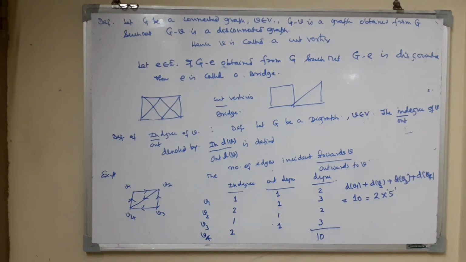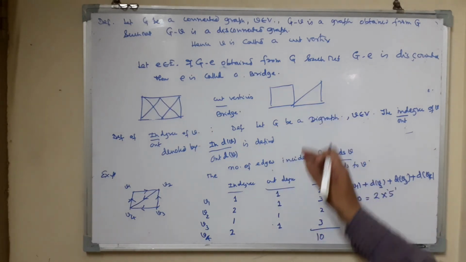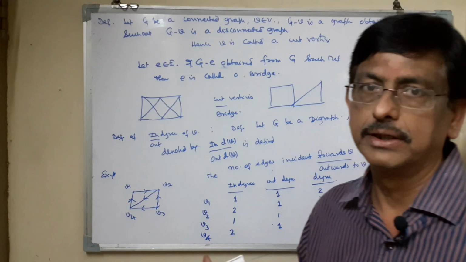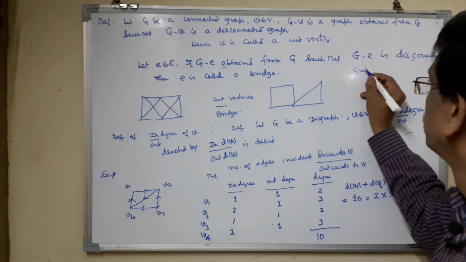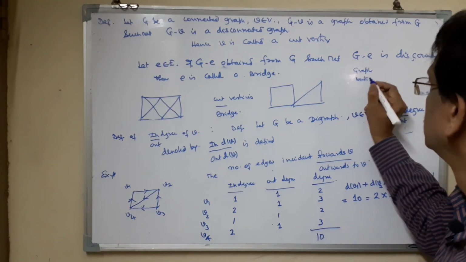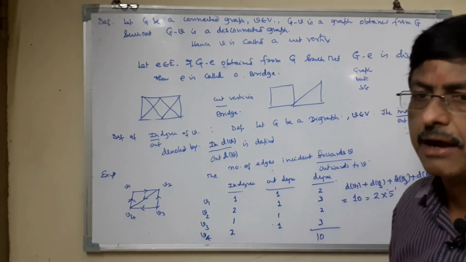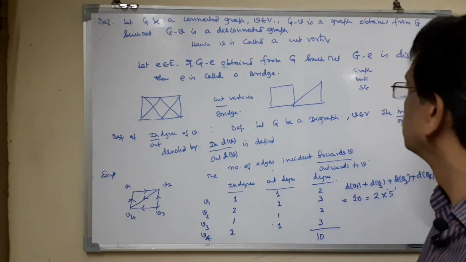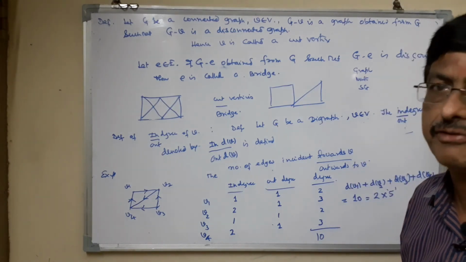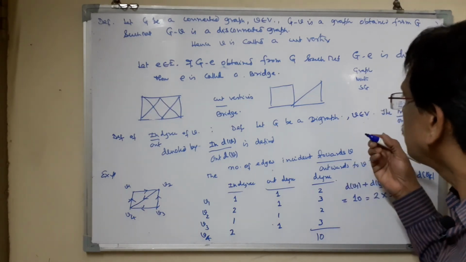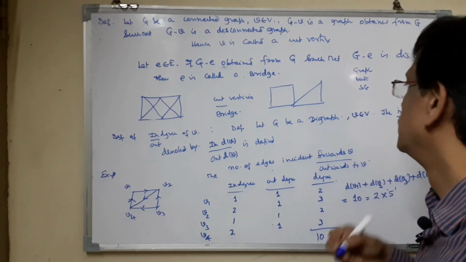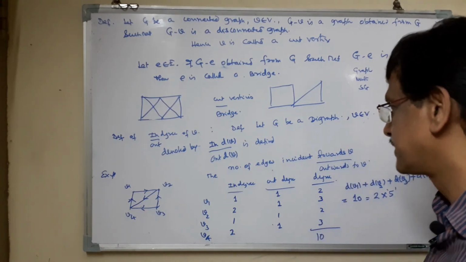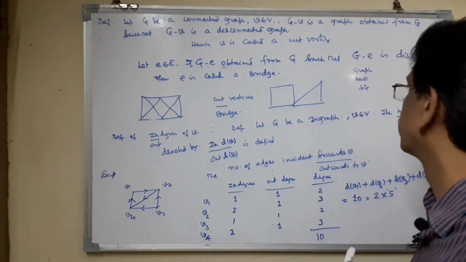So in a digraph, we can talk about the in degree and out degree. So these are all the basic notions of graph theory. We have done a lot of things like graph, multigraph, simple graph, subgraph, isomorphic graph, complete graph, bipartite graph, complete bipartite graph, regular graph, cyclic graphs, graphs with cycles, and acyclic graphs, connected graphs. Many things we have done.